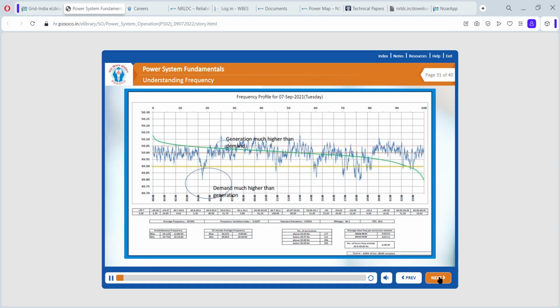Now, we will see how it is important in maintaining balance between load and generation. Different frequency bands are shown in the graph. Frequency dip and rise in frequency shows load generation mismatch. As shown in the graph, frequency is below the normal band. It indicates load is much larger than generation. Similarly, for a rise in frequency above the normal band, generation available is much higher than the load.